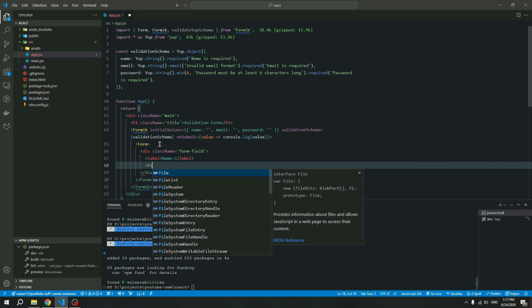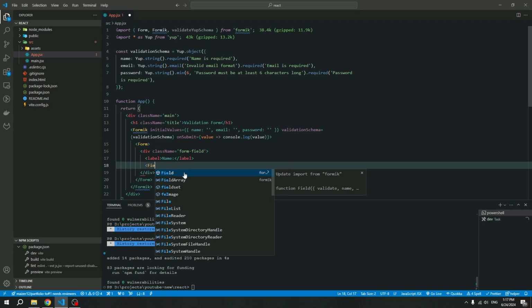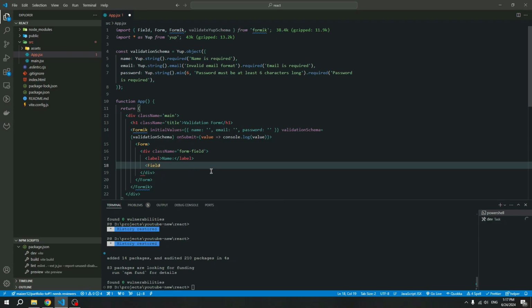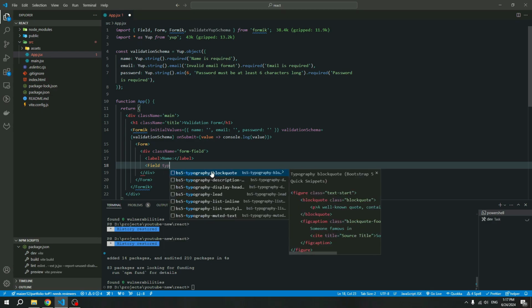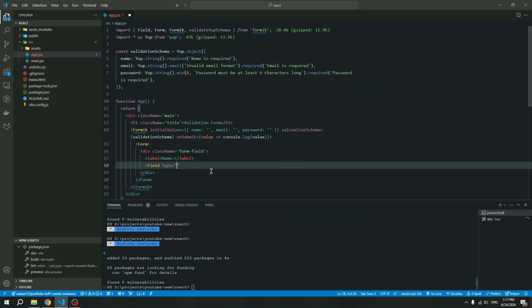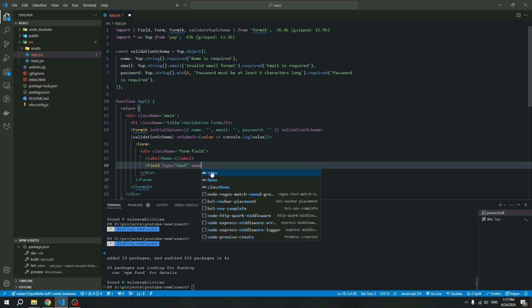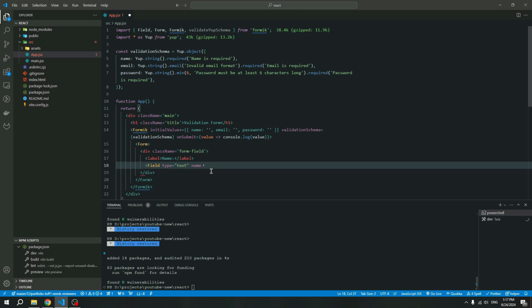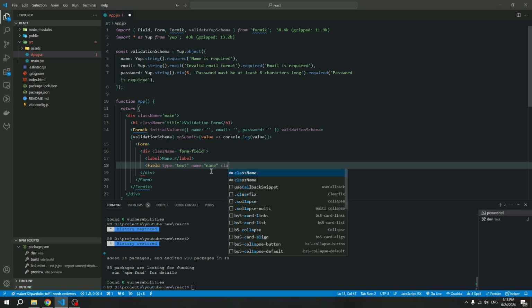We need to import it from Formik. Add attribute type, name, and class name.